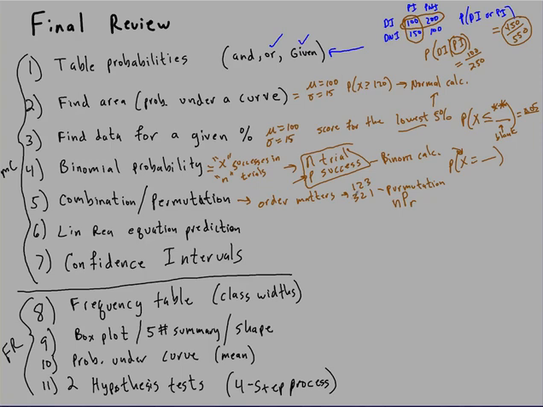Order matters means 1, 2, 3 and 3, 2, 1 are two different outcomes. If you're picking people for a committee, president, vice president, and secretary would be different than if the third one was the president. See how that's different possibilities? If this was president, VP, and secretary, and this other one was president, VP, and secretary, these are two different possibilities, because here 1 is the president and here 3 is the president. So you have to account for every different outcome of 1, 2, and 3. That would be a permutation. The other aspect would be a combination, where order doesn't matter.